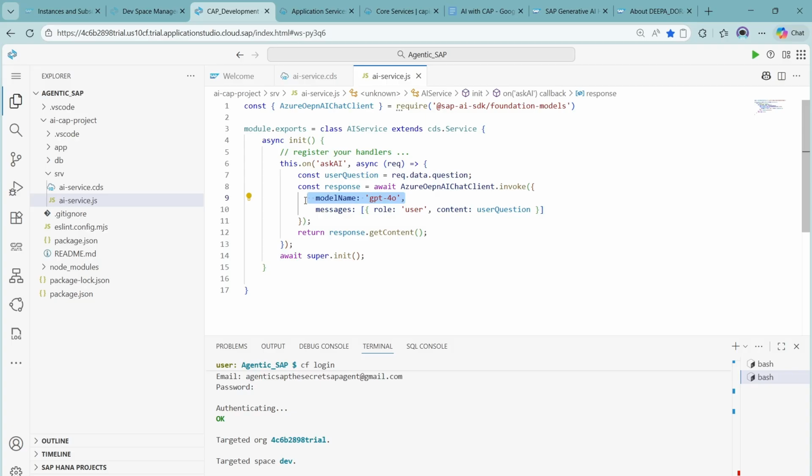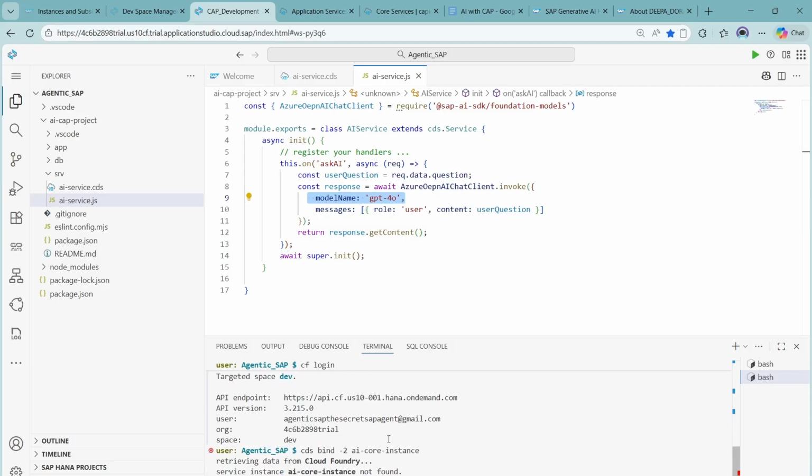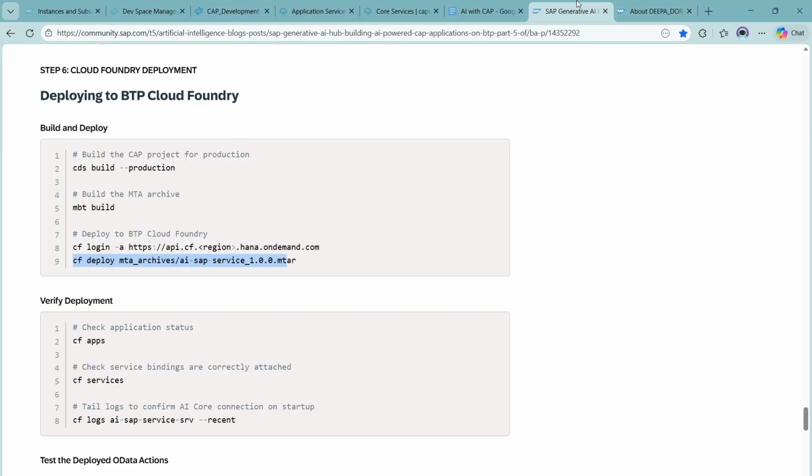Okay, so here in the trial account we have defined the user, password and all, but that doesn't happen in a real production environment. We are going to connect using the destination service, as we saw in the architecture diagram. Now that architecture diagram makes sense, right? The request will start from application clients. I mean, it's not necessarily to start from there.